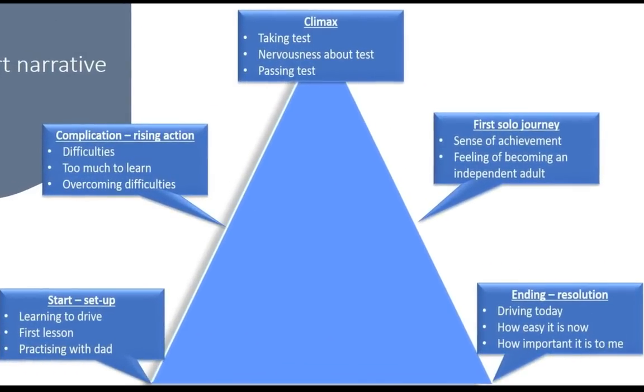The 5-part narrative structure is a bit like a pyramid because everything's building up to the climax, the main event in the story. Every story has some kind of setup phase, an establishment phase. In some stories that will be where the characters are introduced, but it's where they set up the premise of the story, what's going to happen in that story. So for me, again, this will be my first paragraph and it's all about learning to drive.